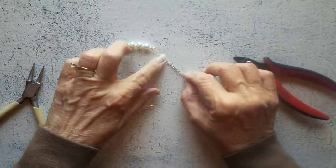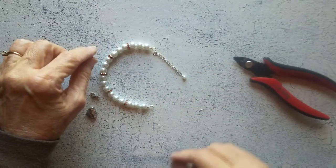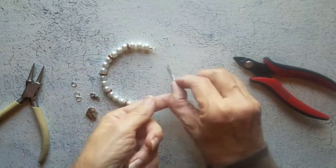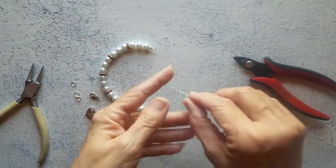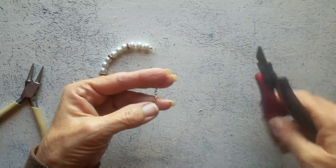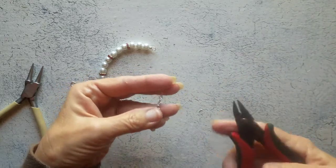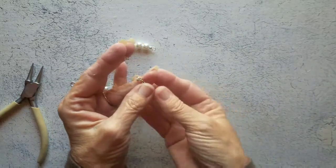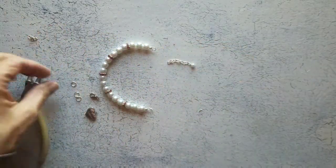Okay, now I think that extender is just too long. I don't measure anything, kind of go by eye. I believe I'm going to cut this down some. And you don't have to use an extender if you don't want to. Yes, I think that's adequate.